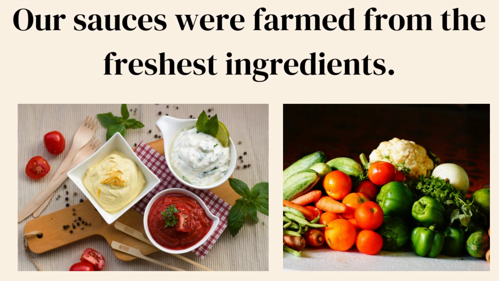How about when it's unimportant who did the action? We see this a lot in company advertisements. Our sauces were farmed from the freshest ingredients. This is a sentence in the past passive tense. Companies write lines like this to highlight their product. It's not important who is doing the farming. Someone buying their product, here it's sauce, usually isn't interested in who farmed the ingredients.